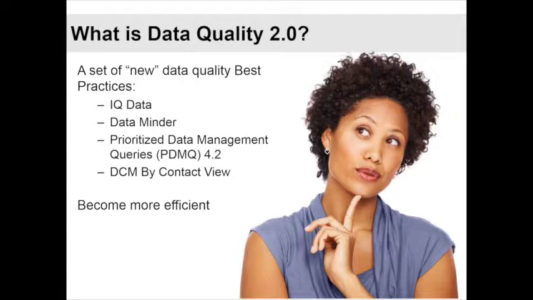Prioritize data management queries. These have been out for a while. They were a services offering, and now they're part of our IQ implementation processes as well. They are duplicate searches that we can use to more effectively manage our duplicate records. If I've got 20,000 duplicates in our system and I don't have time to clean up 20,000, where do I want to focus? Maybe I want to focus on our send out communications folder so that everybody is merged in that folder before I send out my next event. Or maybe it's managing that event against the firm list to make sure everybody is deduped and organized to the best of our abilities before that mailing goes out.